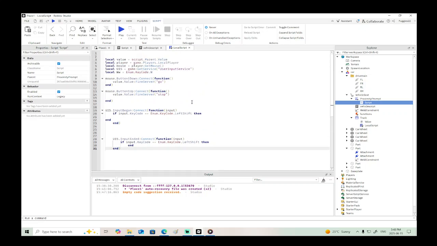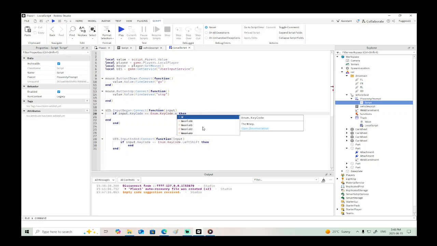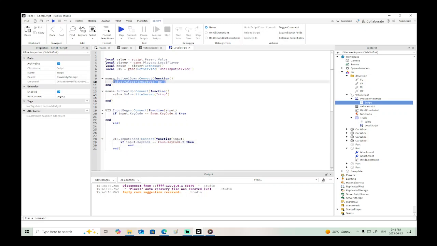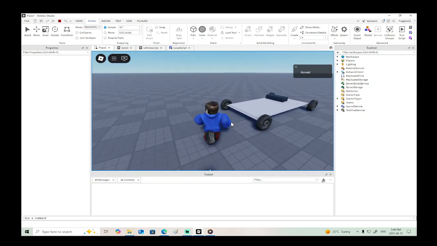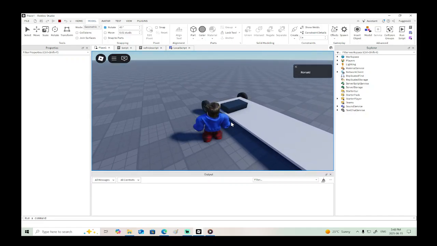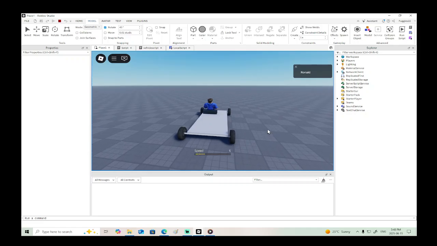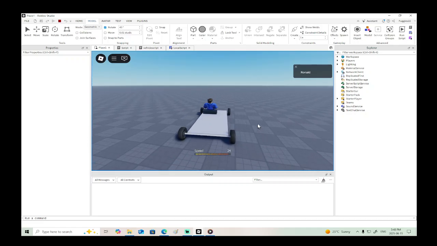In this case, it's left shift, but we are going to change this to W. This one is also going to be W. This one's going to be go, and this one's going to be stop. So when we hold down W, it should go, and when we release W, it should stop. Oh yeah, did you see that? W. Oh, perfect! Hey, there we go.